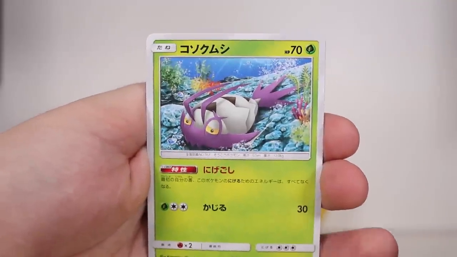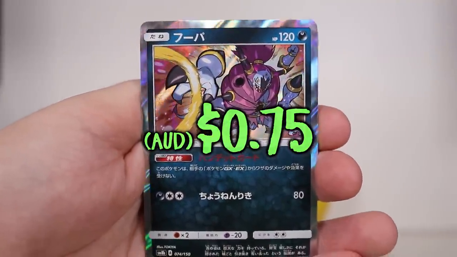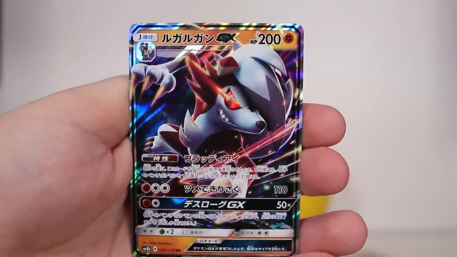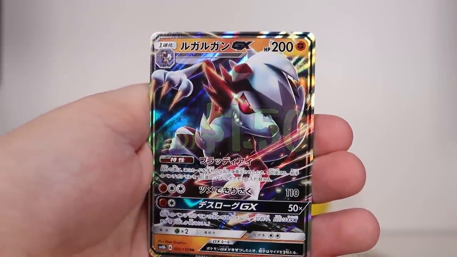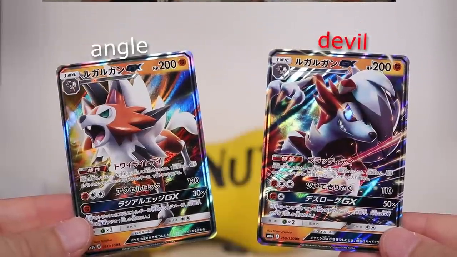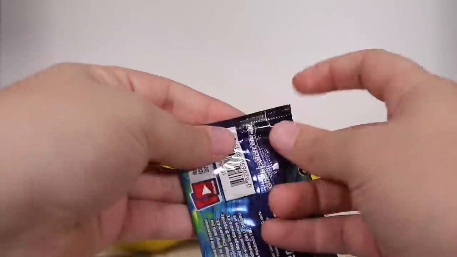You get a nice little spicy taste at the start, and then towards the end is when you get the real boys. We've got Hooper, regular. We've got the sexy insect woman. We've got Lycanroc, as the deviantART edgy teen wolf version, and that's the one on the end. I can be your angel or your devil. Absolute classic. Okay, I reckon it's time to open up an Evolutions pack.